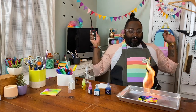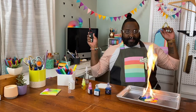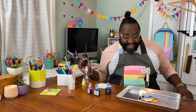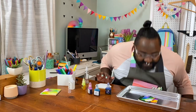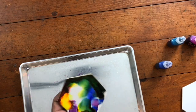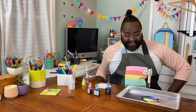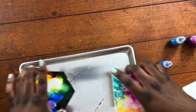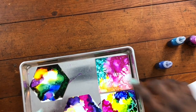Woo! There it is. Yes! Oh my. That was so cool. It smells toasty. Wow. It's so pretty. But I mean, it's really dark because it's all burnt up, but oh, that's fun. Okay, now we're gonna let all these dry overnight and then look at how to protect them for all of time.